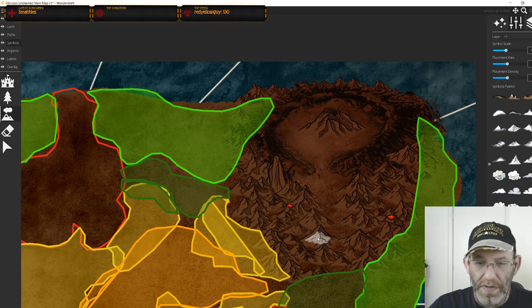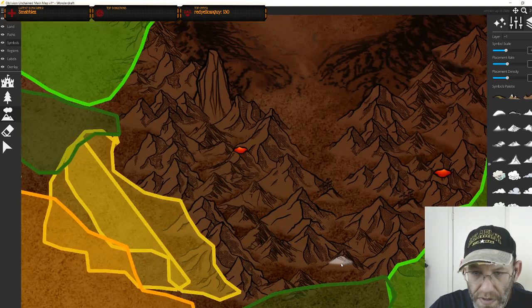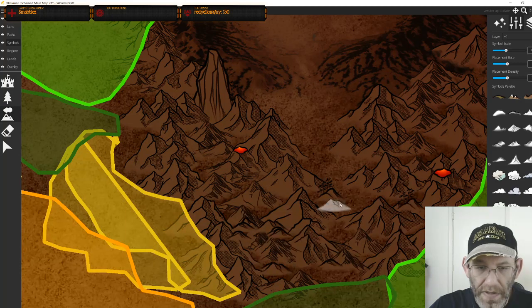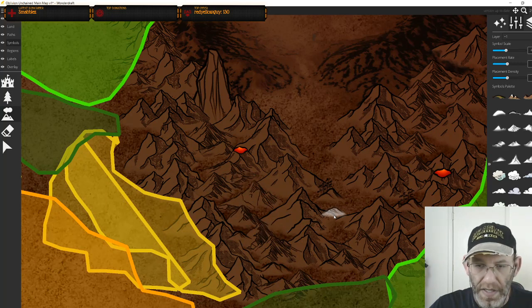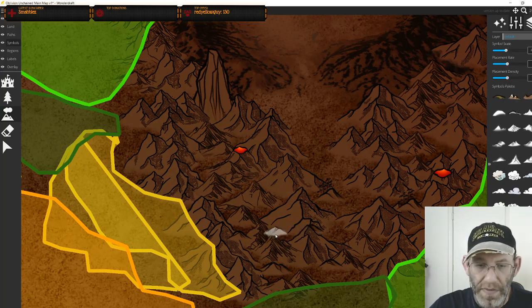Alright, so let's go back to our thing and put in some hills. See, he's got little trees on them and everything. Gotta fill in the blanks here. Oh. That's what I did. I left them on the wrong layer. Remove the fall layer so they blend in.